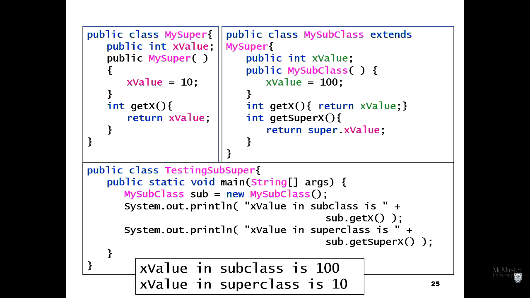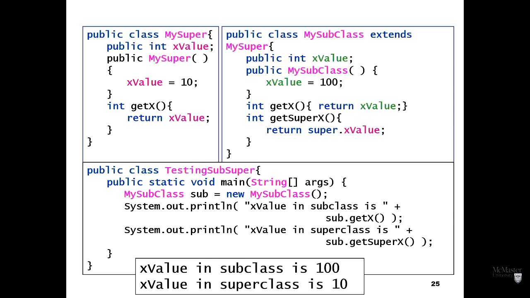And then we have our constructor here that sets the value of x value to 10 at the parent, 100 at the child. And we have here our getter for x, and we have two gets here. One for the child, which is the default one. But then we have another getter, which is the one that wants to get the parent value of x. How would I do this? Using the super reserved word. So this is why we call it get super x, right? So we return the super.x value.